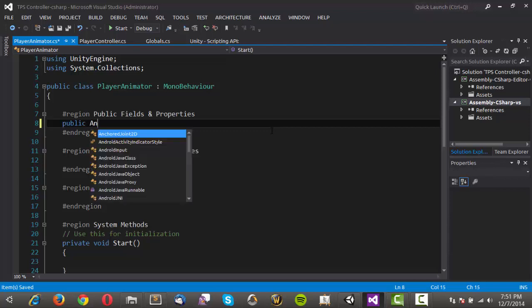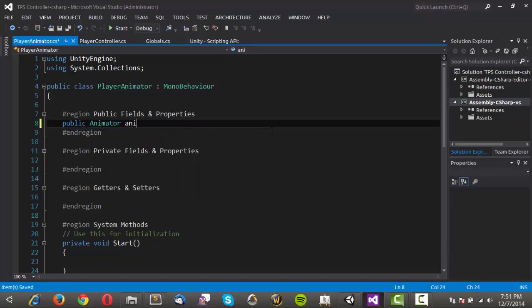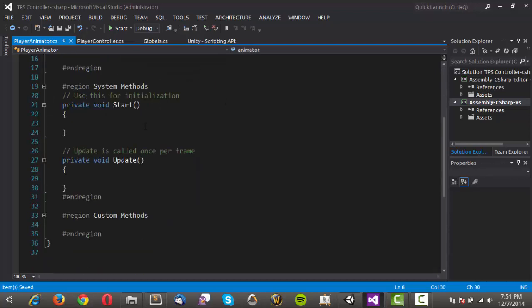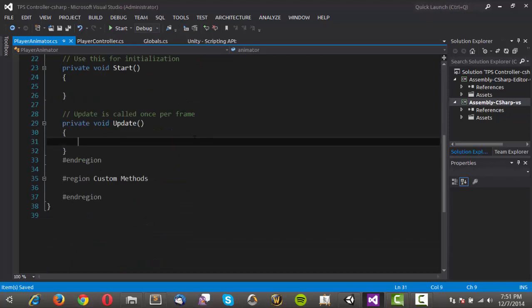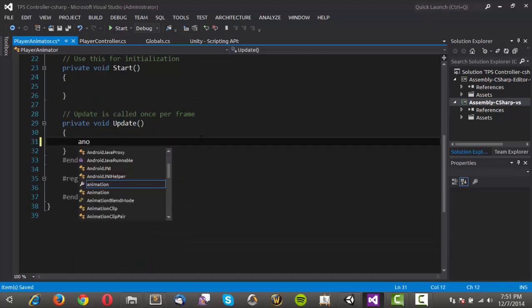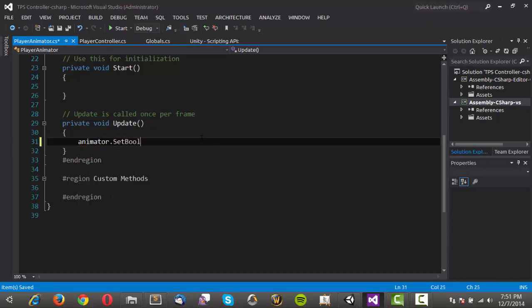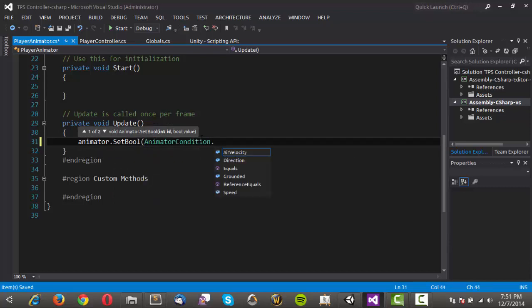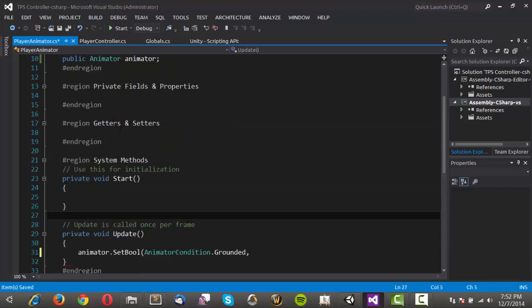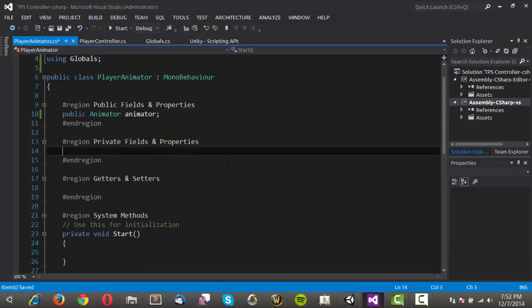So I'm going to make a public animator variable here and just call that animator. And we'll actually need to make sure that we're using our globals, so we're using Globals. And in our update method, I'm just going to go ahead and say animator dot SetBool, and use the animator condition from our globals, grounded, and I'm going to set that equal to, and we're actually going to need player controller as well.